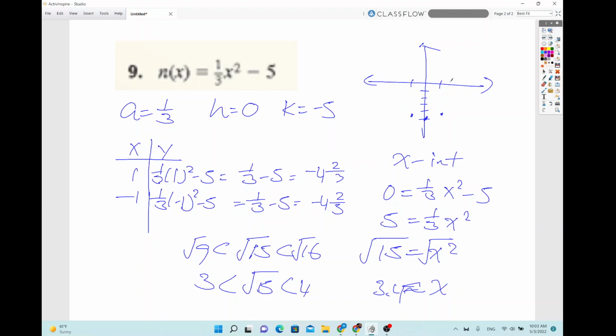Okay, so plot the point 3.4, comma 0. And then the other side right here: negative 1, negative 2, negative 3, negative 3.4, it's over here. So basically connect the dots. As you can see, the parabola is getting a little bit wider. So again, define the domain and the range. The domain is all real numbers. And then the range will be from negative 5, included with a bracket, all the way to infinity.